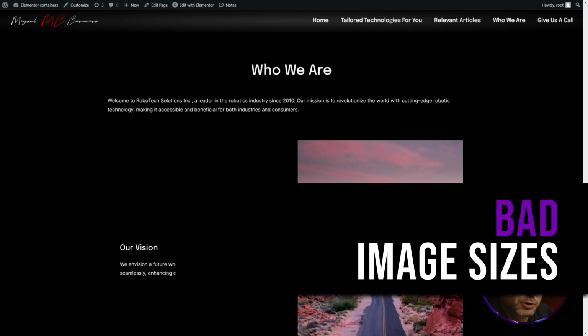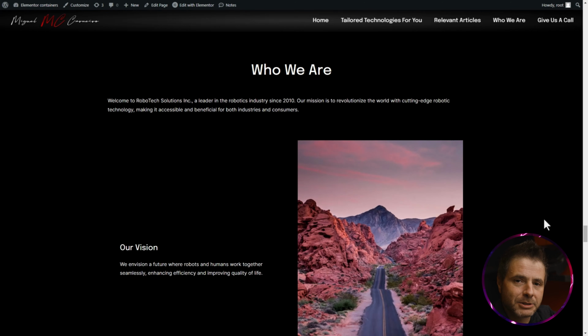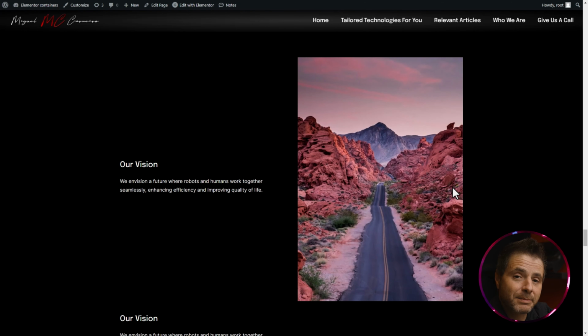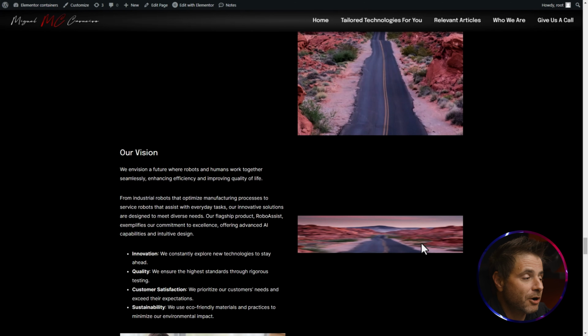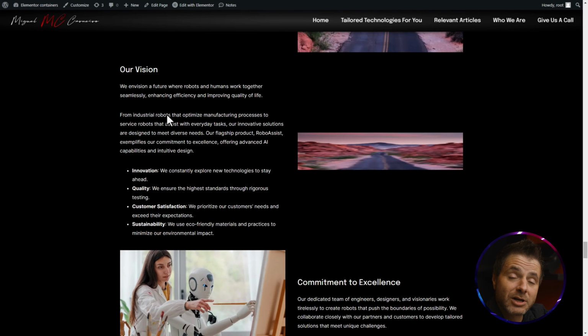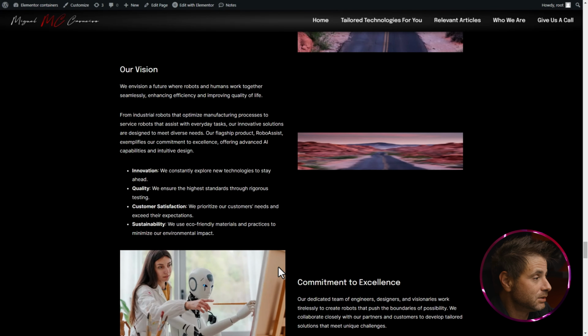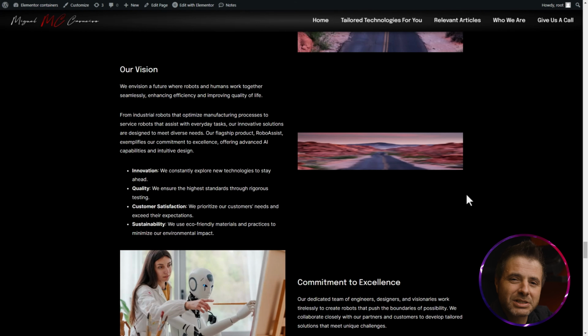Okay, so the next thing we're going to be talking about is badly placed images. So over here you can see in this About Us section as an example that this image over here is clearly too big for the amount of text that's being put next to it. And if I scroll down, some people go and put the image a bit too small and it just looks absolutely horrible when there's a whole bunch of text next to it over here as well. So you can see that the spacing and everything just doesn't look right.